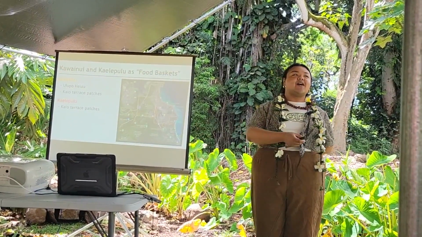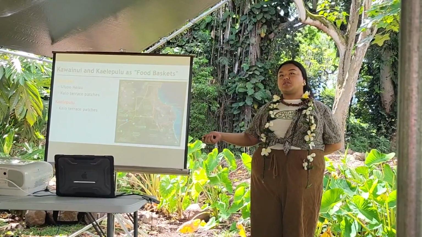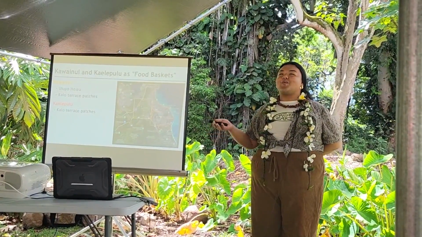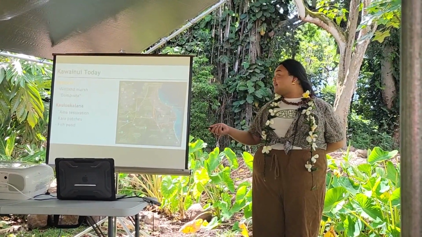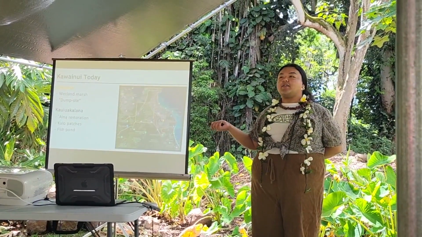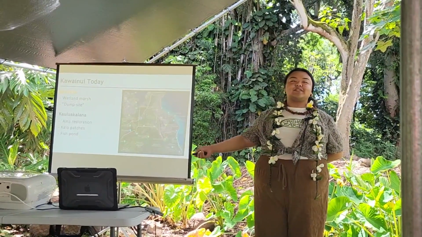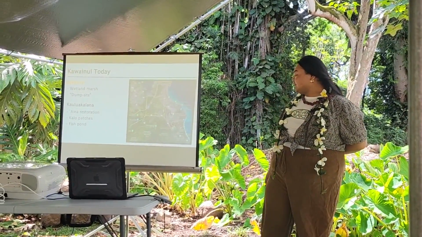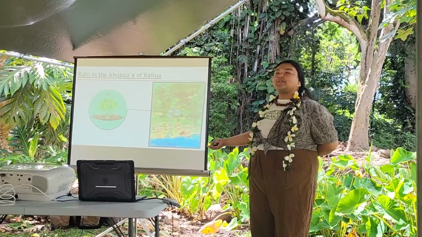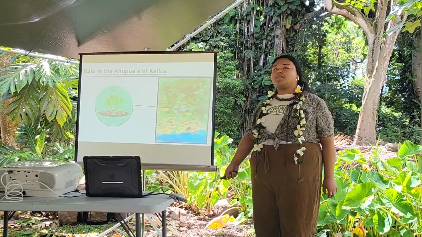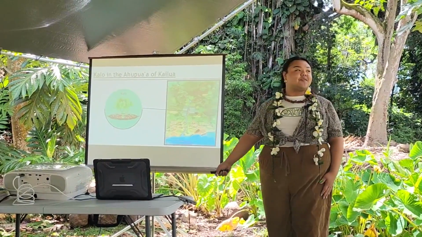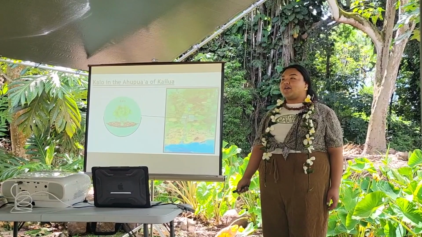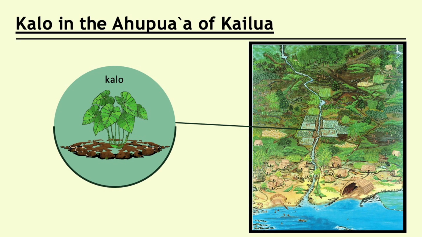But if you look around us now, we can see that we lost a lot of the agricultural region. However, we were welcomed today by the stewards of this ʻāina, who are working towards ʻāina restoration to restore Kawainui into a fish pond again and restore the Kalo patches. Now, as we know, in an ahupuaʻa system, streams run from mauka to makai, and specifically for Kailua, the streams run from the source of Pikoakea from mauka, here through Kawainui to makai in Kailua Bay.